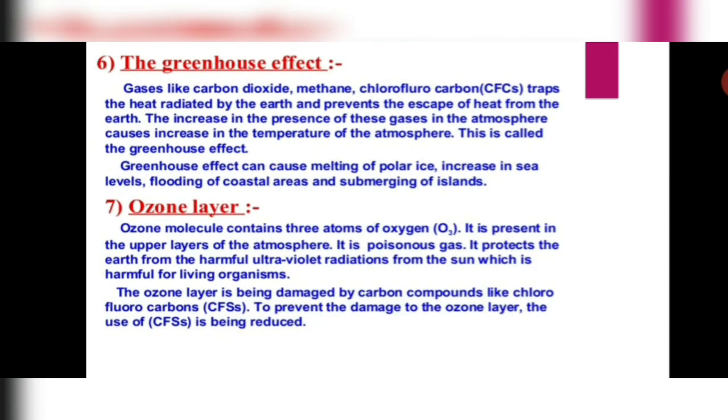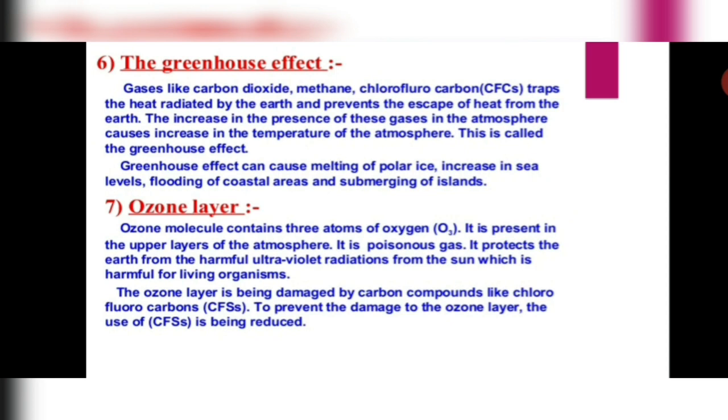Another two topics that we had discussed earlier also and we will discuss now related to oxygen, the greenhouse effect and the ozone layer. What is greenhouse effect? Greenhouse effect is basically the heating up of the atmosphere due to trapping of sunlight by various greenhouse gases. Let us see what are the greenhouse gases present on the earth. Carbon dioxide, methane, chlorofluorocarbons. All these gases trap the sunlight and lead to the heating up of the Earth's atmosphere.